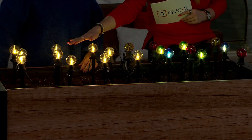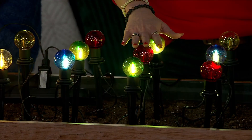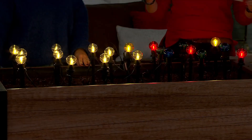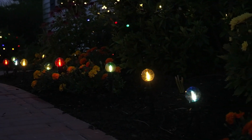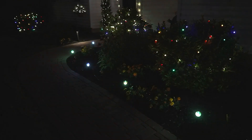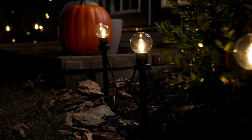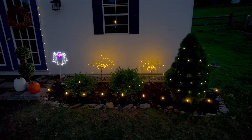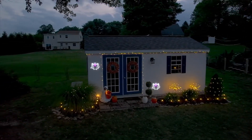You have your choice of either the clear, which we see on this side, or the multi, which we see on this side, which is dancing and it's so festive. Ten globes per strand, and it's 20 feet in total. So you're going to get about two feet in between each one of the lights. That also allows you to have a really uniform look, like you're seeing here outlining the walkway. But it also allows you to have a little bit of play in your decorating as well — if you want them closer together or spaced a little bit more, you can absolutely do that. That's just one strand used in that little bed there.